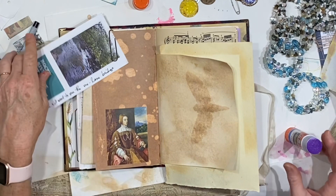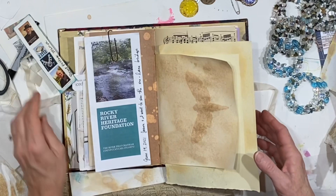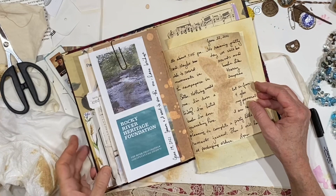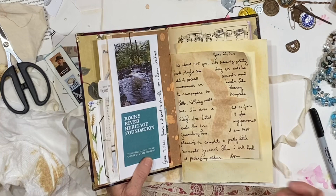If I find stamps that I like and want to try, I'll just put that there for now. I love that it's so pretty — we know that this is going to be paper-clipped back onto the page, but let's do our writing for now. The way I used this page was to journal around the shape of the moth, and you can write over the top of it as well — either way is really a neat thing.